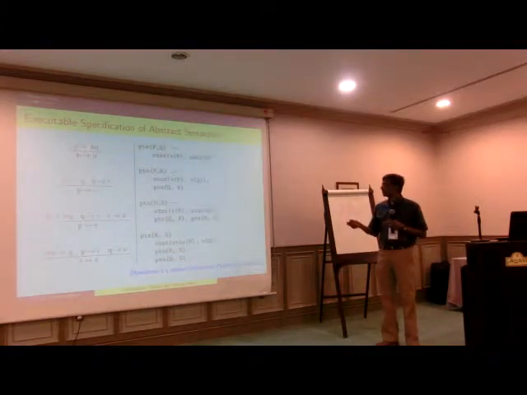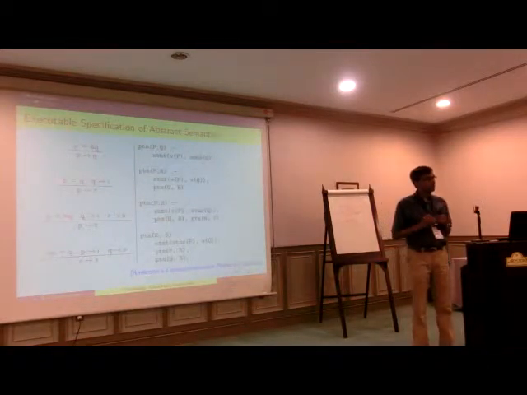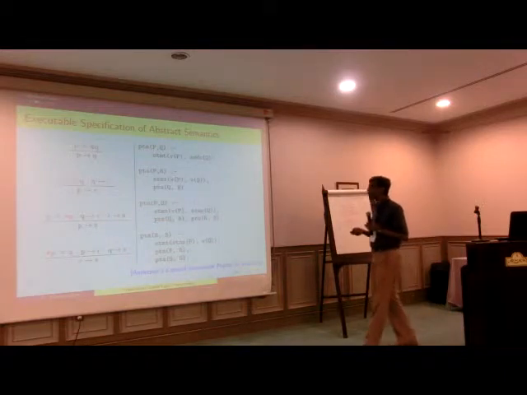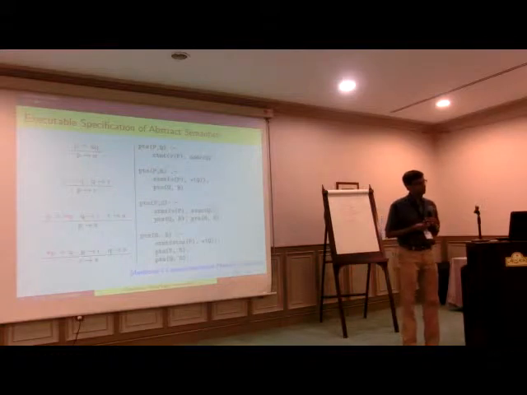You either take the address of a variable, or you can assign one variable's value to another. You can dereference a variable and assign its value to another. You can take a variable's value and assign it to a dereference location. Right? These are only 4 things that happen in C. And now we can figure out which variables in your program may point to which other variables, which locations.